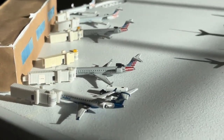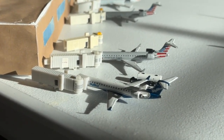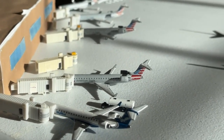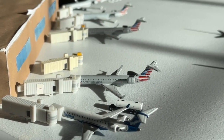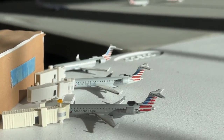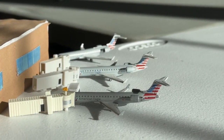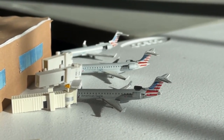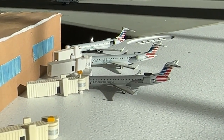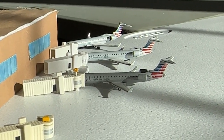More SkyWest CRJ-700s here as we have a nice variety on their route network. Here's a CRJ-700 in the SkyWest House livery coming in from Wichita Falls, now heading over to Springfield, Illinois. And the second one here is currently in the standard colors coming in from Roswell, now heading over to St. George, Utah. And we have three here on the corner for your airport update. The first one's coming in from Lawton, now heading over to Monroe, Louisiana. The second's coming in from Longview, Texas, now making a service over to San Angelo, Texas. And the last one there in the back, sorry about macro mode, aircraft's coming in from Fort Wayne, Indiana, now heading over to Grand Island, Nebraska. Really cool airport right there.